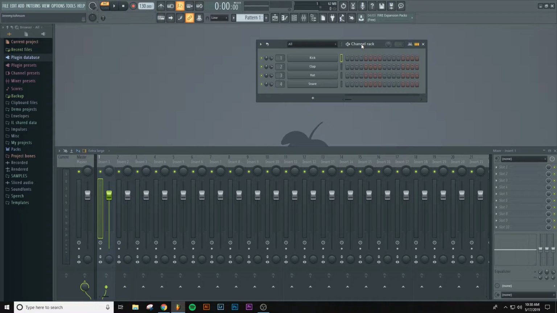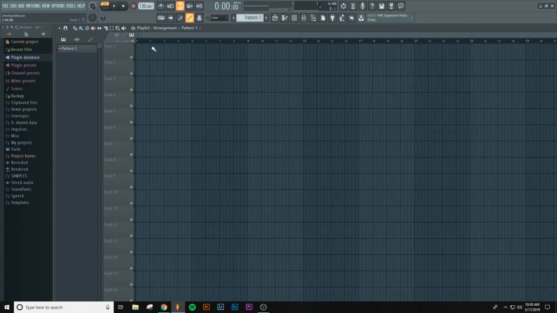So the basic rundown of this is it's kind of like going from greatest to smallest. So you'll bring all of your samples from here and you'll put them into your channel rack, and then all of those things from your channel rack will then feed into your mixer, which will feed into your master. And your playlist window is where you actually tell FL Studio exactly what to play when.